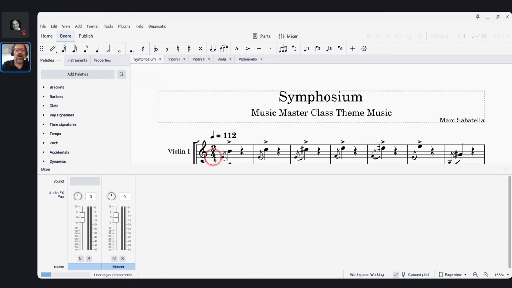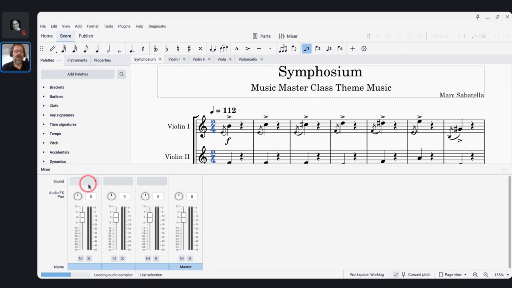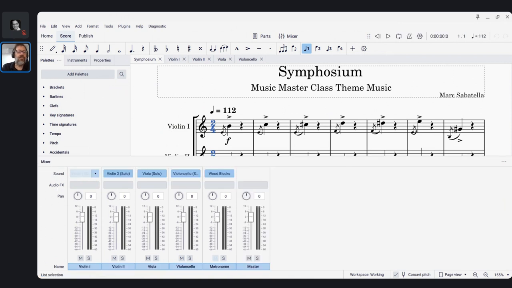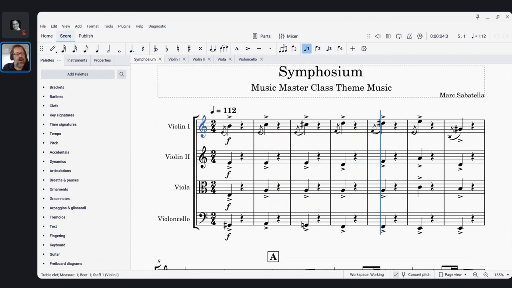So let's go ahead and hear it. This course is taking a moment to load, but hopefully it'll be there in a second. I'm looking at the mixer just to make sure I've got the right sounds in here. We'll listen to this, and then we'll wrap up, because this only takes a minute. It's going to take longer to load than it will to play, it looks like. If it's not going to want to load while I'm broadcasting, then I'm not going to worry. Oh, there we go. Okay, let's hear this thing now. It's kind of vibrato-y also.